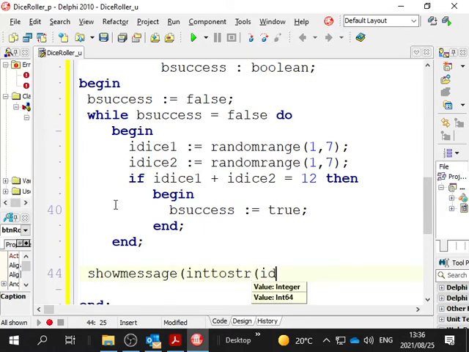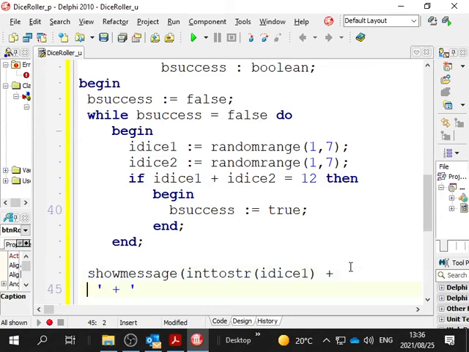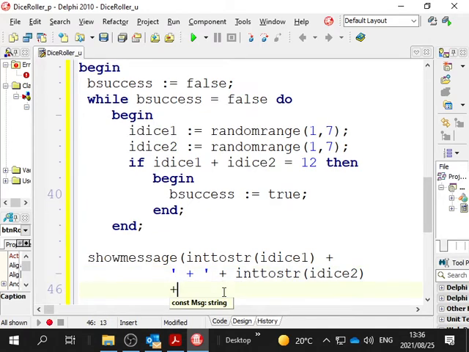IntToStr R dice 1 and join that to a plus sign, and then R dice 2 into string, so we can see, you know, did our program work? And then we can join that to an equal sign and the number 12. Well, we'd have to go and do this space.